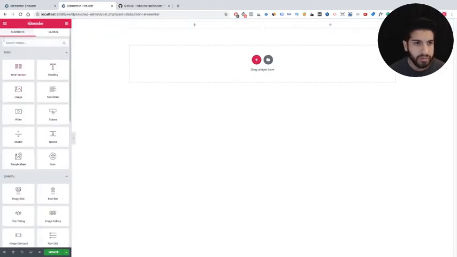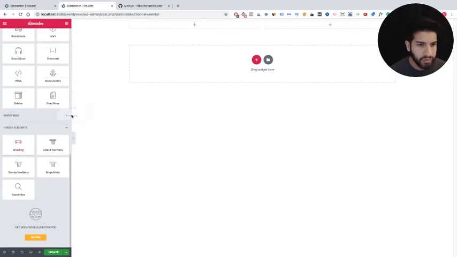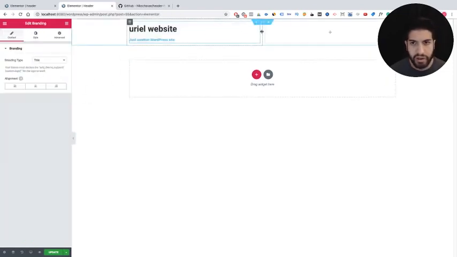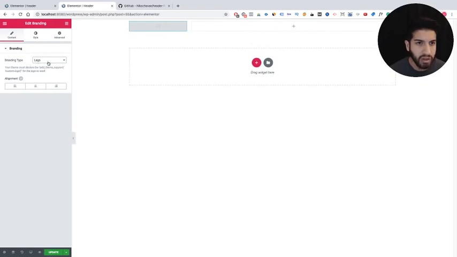First, let's grab our logo. Let's scroll all the way down and we'll see branding. Now we do need to add a logo for this. By default, it would grab your logo if you select logo. It's going to pull this logo data from your actual theme.